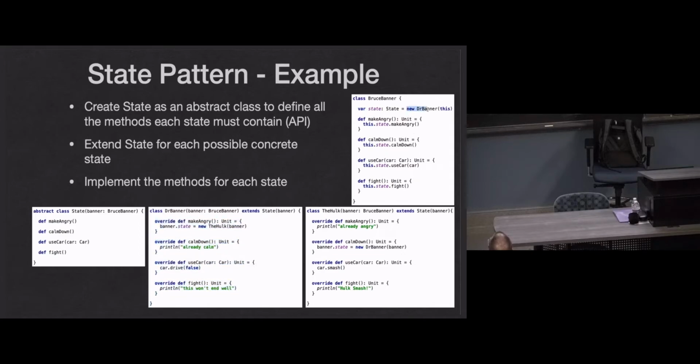And then we're going to have an initial state, which is going to be an object of one of the concrete state types. So when we first create a Bruce Banner object, which the parallel breaks down a little bit there, that we can have multiple Bruce Banners, but when we create a Bruce Banner object, when Bruce Banner is born, he's going to be in the Dr. Banner state, because that's going to be what we'll set our state variable to initially.